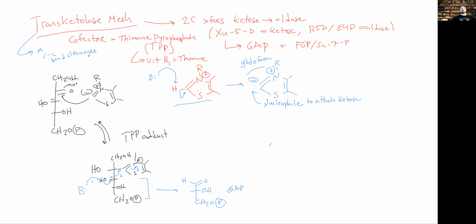Something very similar to this happened in the aldolase mechanism, but we're also going to end up with the TPP thing stuck on to our substrate. Now nitrogen's happy, but in some ways it's very unhappy because now it's not an aromatic ring anymore. It's actually anti-aromatic. There's a lot of electrons in the system here, right?